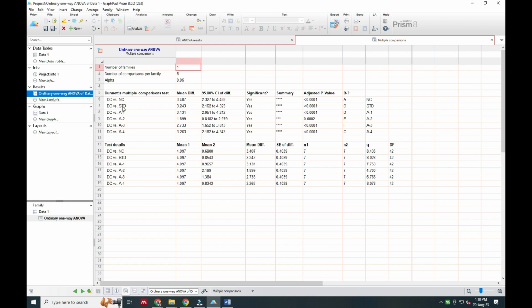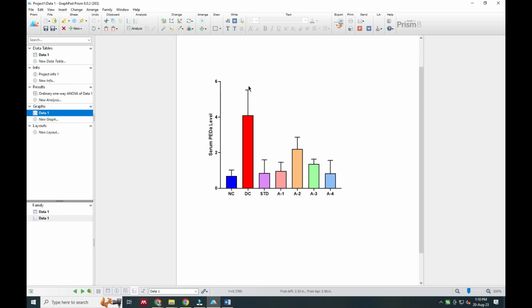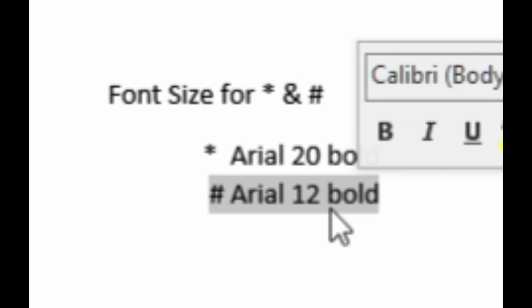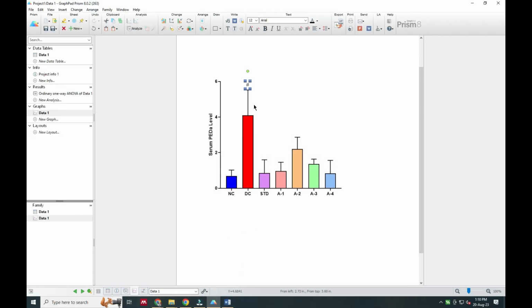Now, while putting the significance labels, when we are comparing groups to each other, meaning bars with each other, at that time we add stars and hashes, and those should be a measured font size. While putting a hash, it should be Arial 12 bold, and while putting the star symbol, it should be Arial 20 bold.